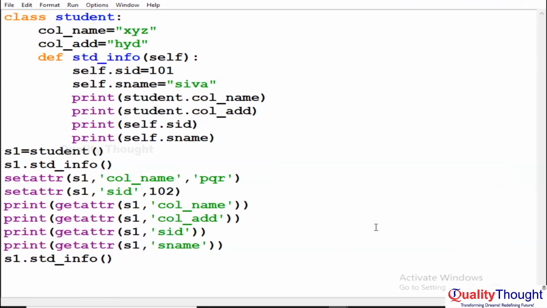Why this? So can you repeat once again? Okay, whenever we add the attributes by using the setattr function, that is affected only for temporary purpose. That affected data we get by using the getattr function only. If we directly call the method, our original data is not affected.